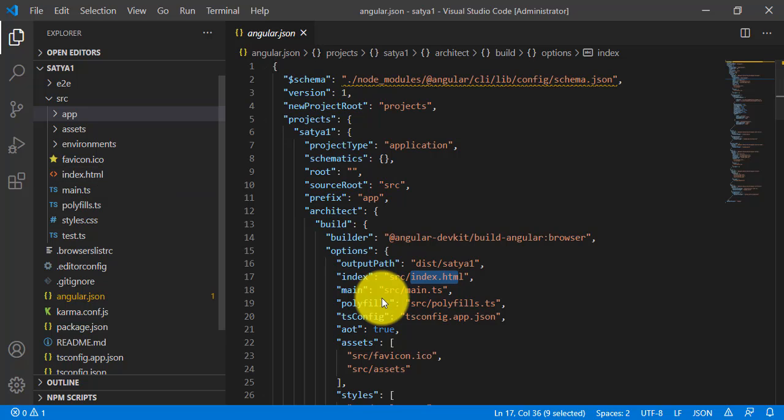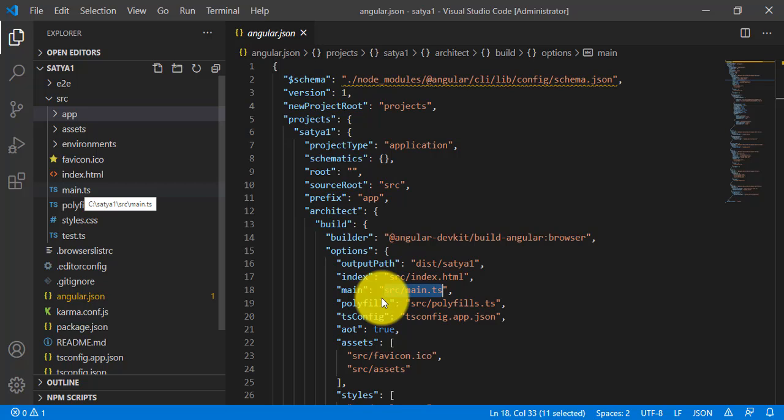The fifth one is the main property, which specifies the main entry point of the Angular application, and the name of the file is src/main.ts. You can see main.ts is found in the source directory.